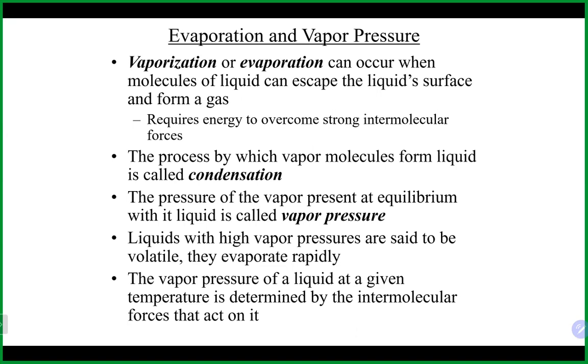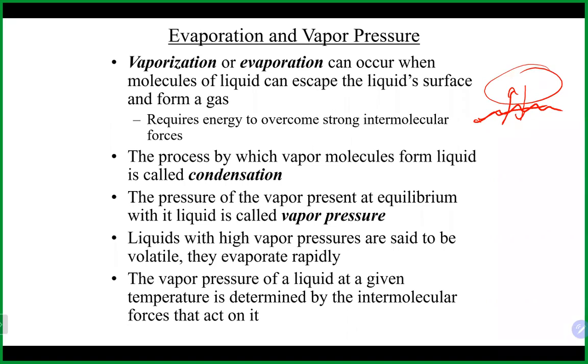The vapor pressure is the pressure of the gas above a liquid. At the surface of a liquid, that's a very badly drawn surface of a liquid, there is a constant exchange of molecules jumping out of the liquid into the gas phase and dropping back into the liquid as they slow down. The vapor pressure is basically how many gas molecules you have above that liquid, right? Gas causes pressure. So the more gas molecules above the surface of the liquid, the higher the vapor pressure is. The fewer the gas molecules, the lower the vapor pressure would be.